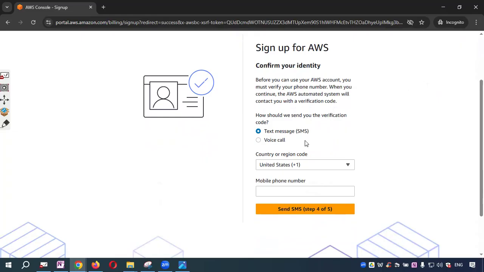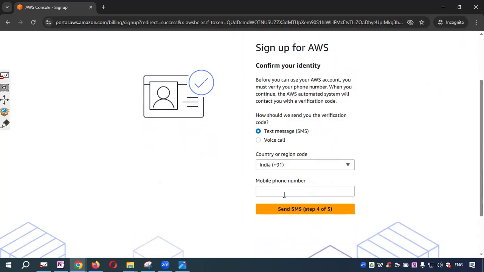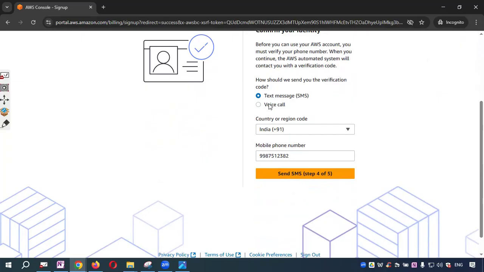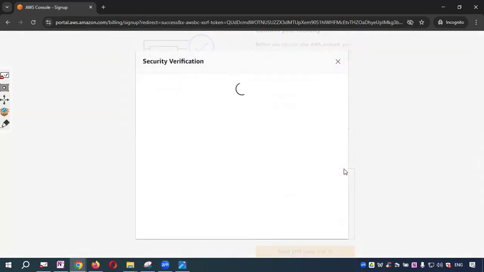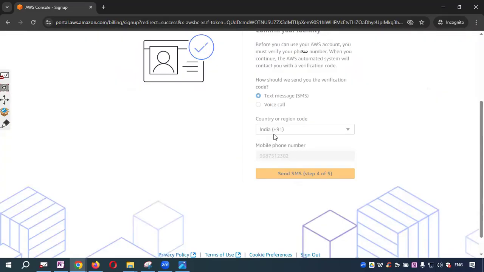And now it will tell me that please verify your mobile number. Do you want a voice call OTP or SMS OTP? If I go ahead and say I want to verify my mobile number, it will go ahead and say, okay, let's verify. It will go ahead and say, we'll send you a text message. Now you can get a voice call also. Both options are there. I will go ahead and say I am happy with a text message, but again it is asking me a CAPTCHA code for a security purpose. I will go ahead and submit the CAPTCHA.